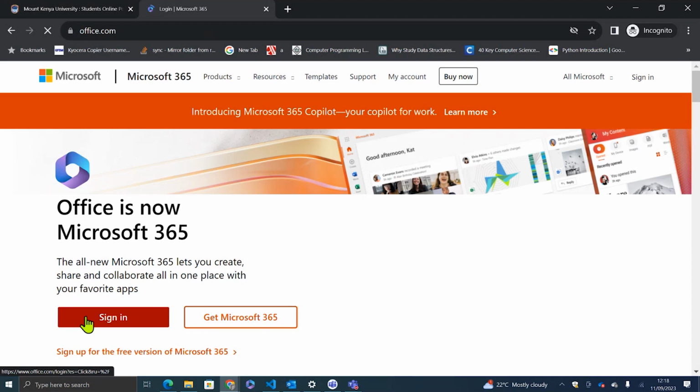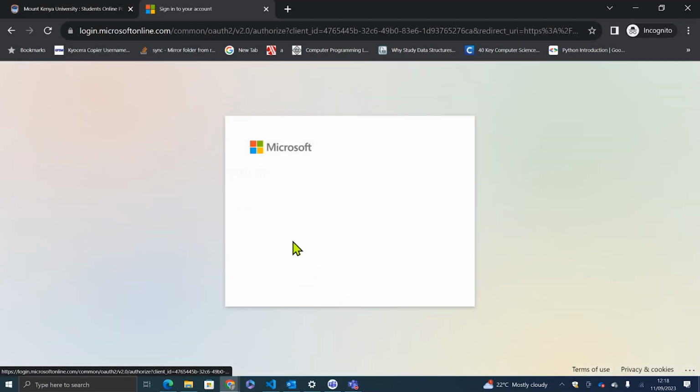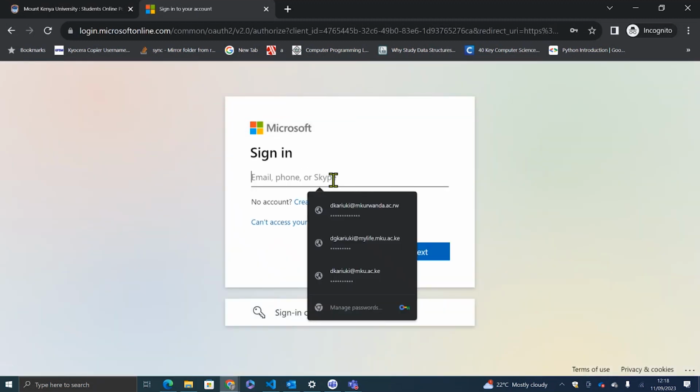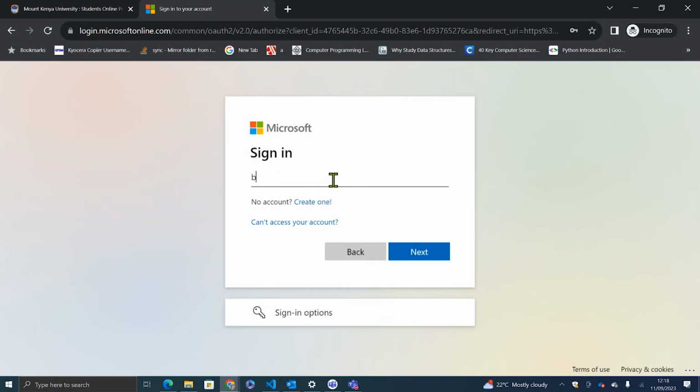So you just click on sign in, then you put your email. Your email is going to be your registration number, without the slashes, at mylife.mku.ac.ke.